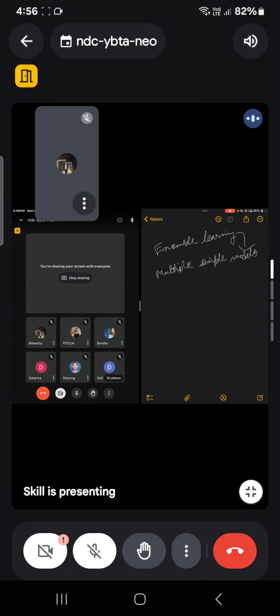Later on, we will see how we can apply it on a real data set and how we can develop the model. It will give you the final output.